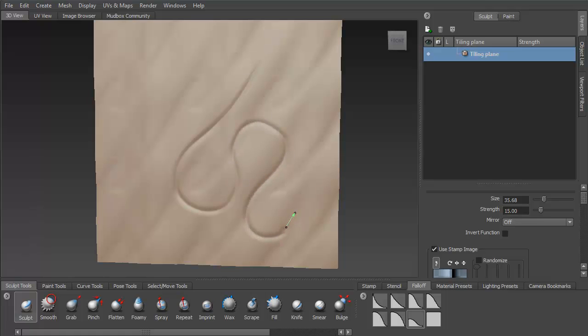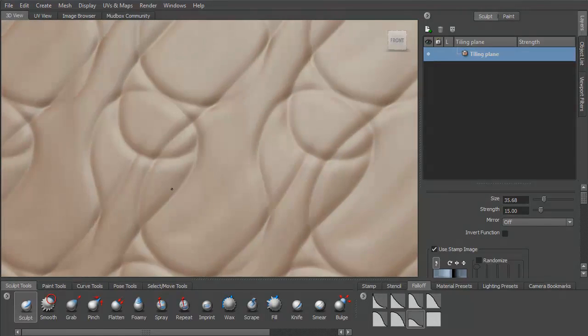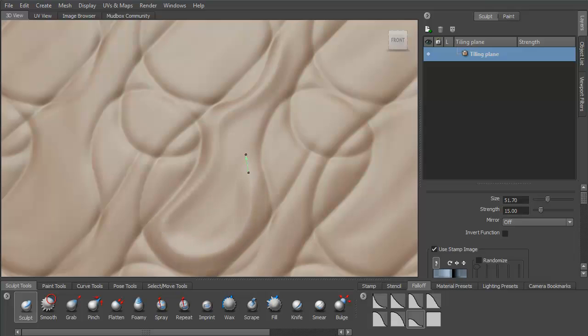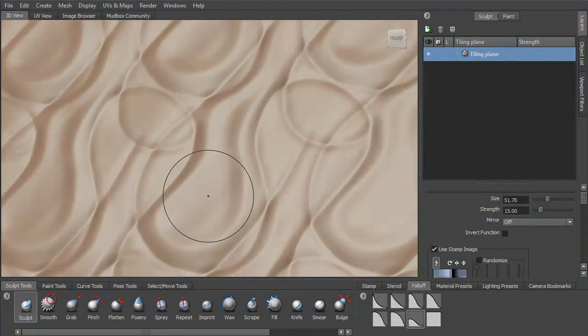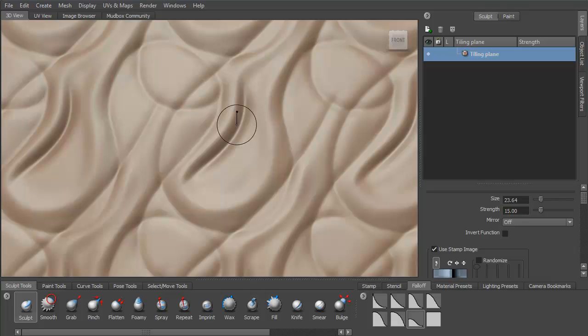Those of you who are familiar with ZBrush will probably find this closest to the Damien stamp thing, or Damien brush, or whatever they call that. And basically what it is, it's kind of hard to explain. It's a sculpt and a pinch at the same time. If I keep going across the same spot, it deepens it, but it's also pinching it together.